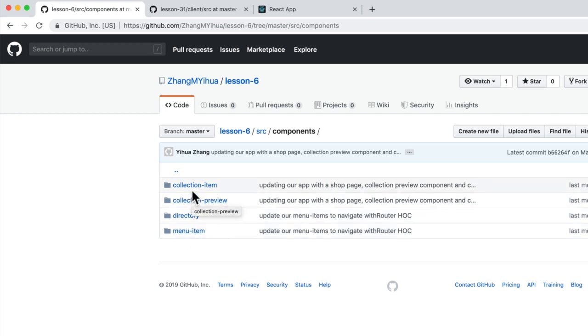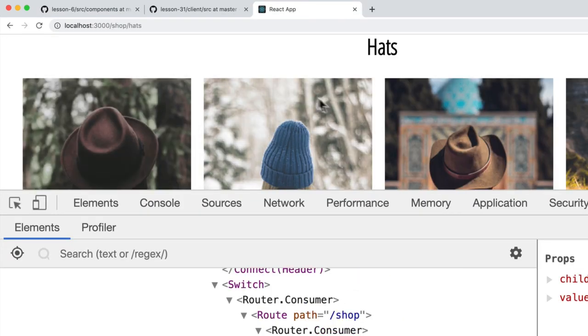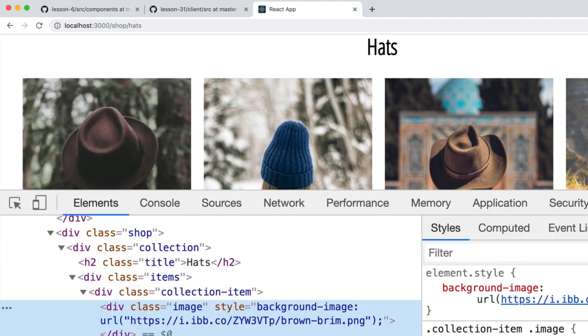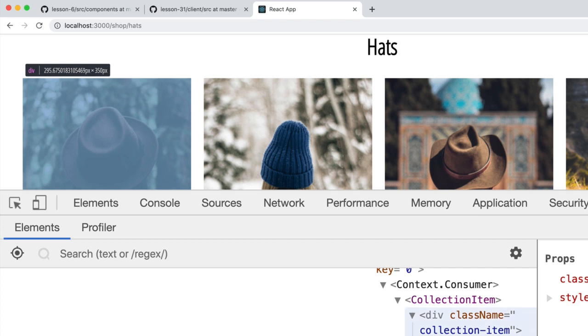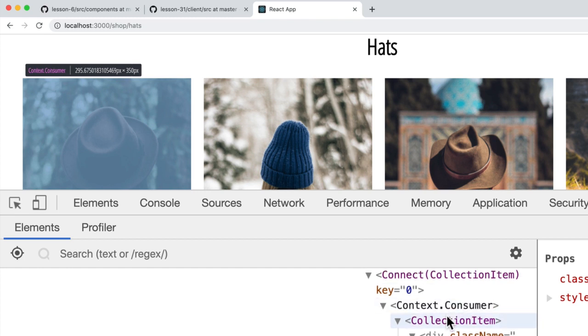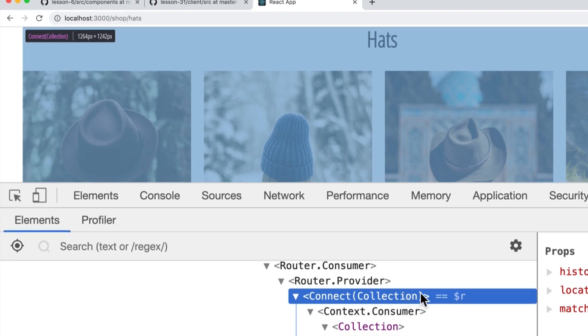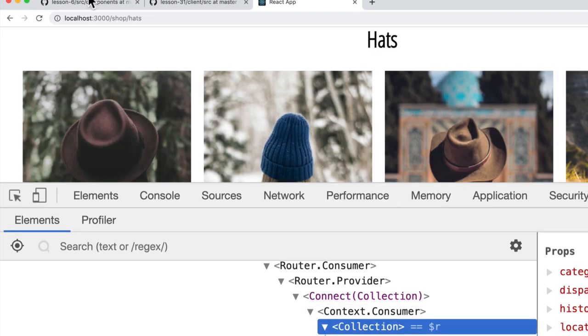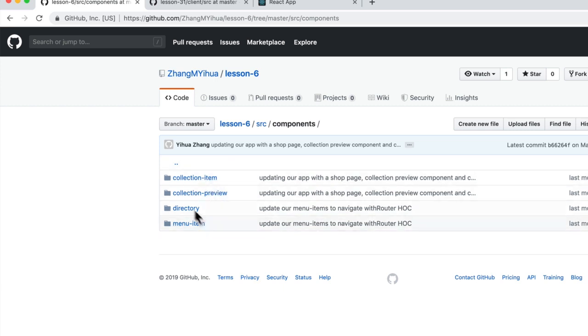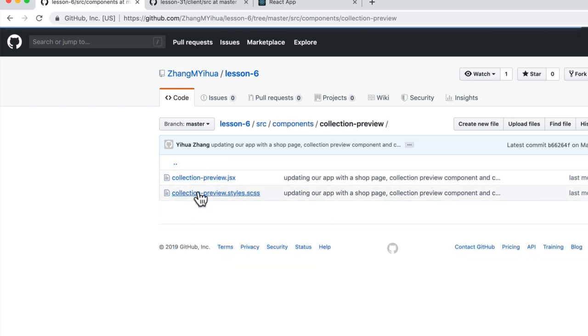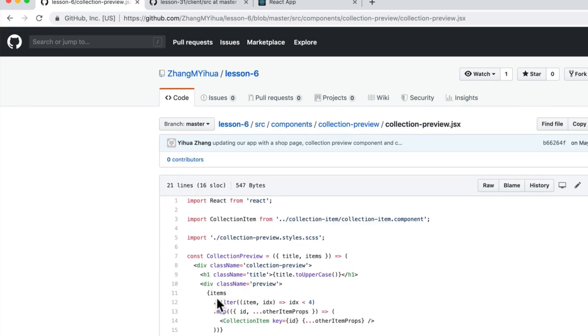We're also going to start building our collection preview and collection items. And those ones are going to be what we call these things. These, again, if I inspect them and open up React, you'll see that this is a collection item. So these are our collections and these are the items. If I scroll up, I see that this entire thing is surrounded in the collection component. So again, I can go back to the folder and understand that, okay, this is the collection item and the collection preview is probably what we're building to display the collection items that groups the collection items.